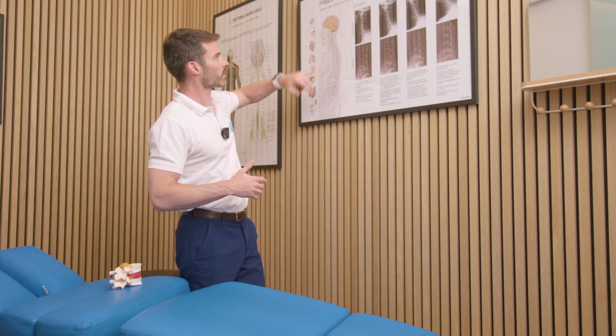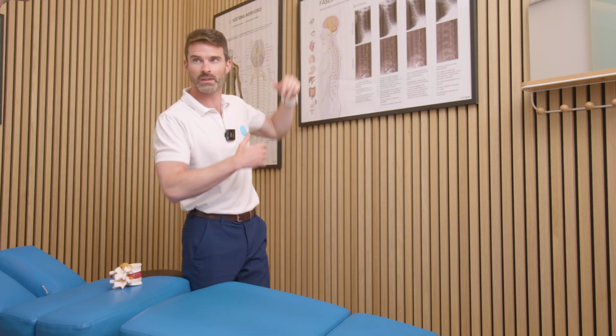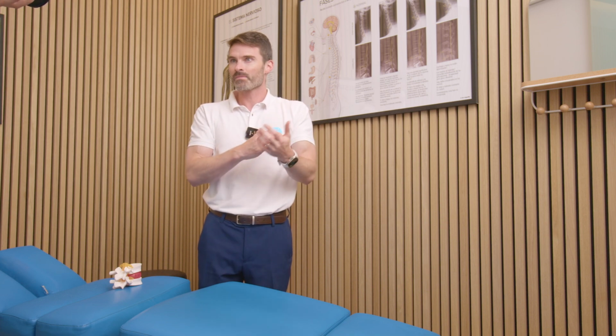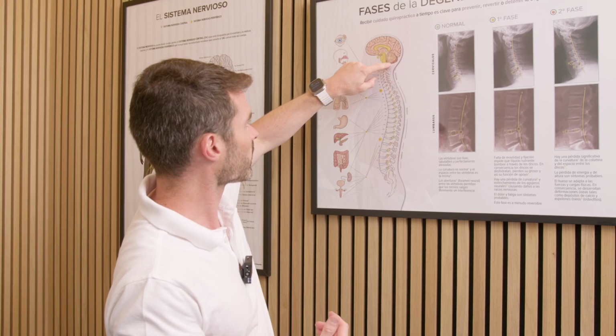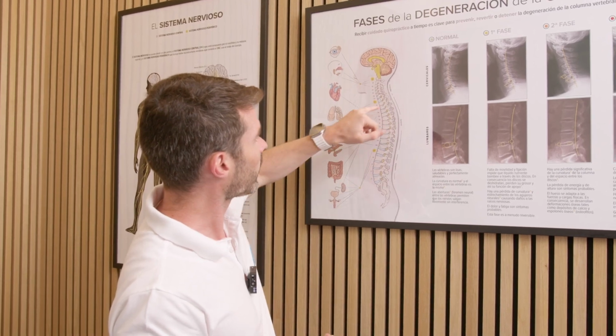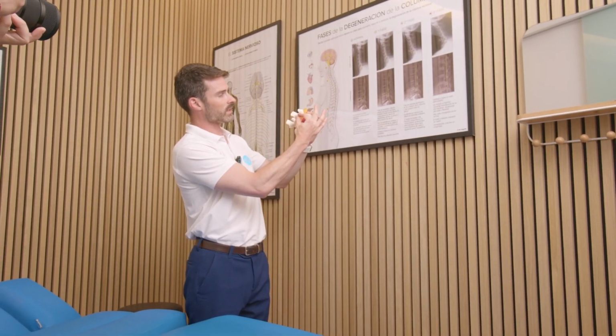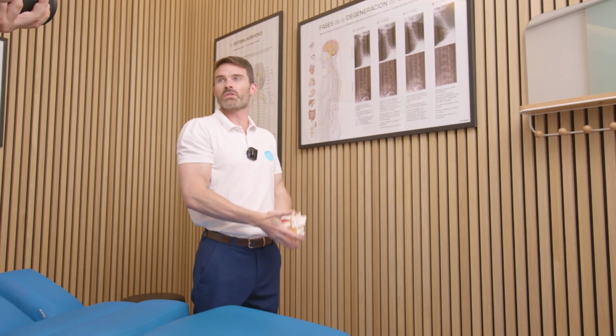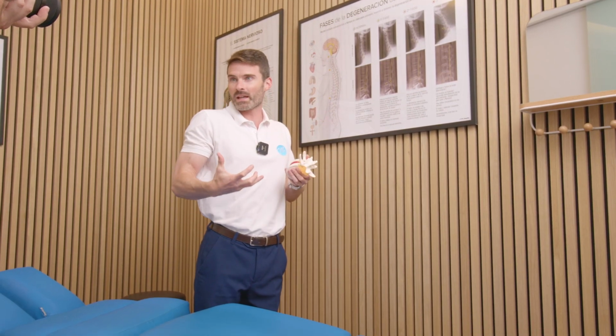So my goal with a lot of patients that we see is always to get them sleeping better, because when you're sleeping deep, you're going to be healing better. So especially when we're dealing with joints, for example, in C6, C7, that controls down the upper back, down the arm into the hand, our goal is to get restoration in the curve here, increase the movement between the joints, so that the tendons here are free, the muscles free, and the nerves free. And that's when you start standing straighter and feeling better.